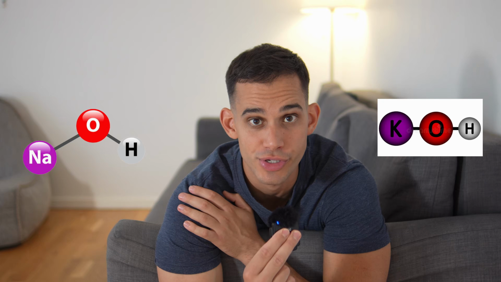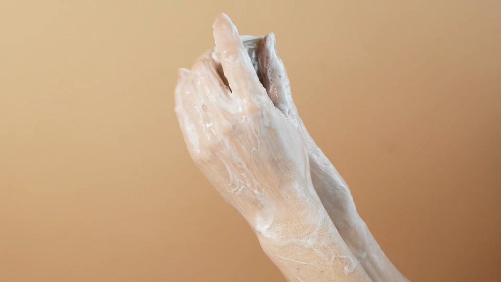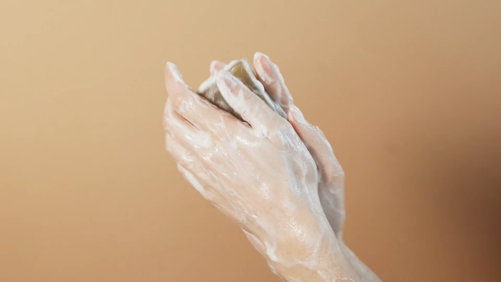So in this episode, we're going to talk about the difference between sodium hydroxide and potassium hydroxide. We're going to talk about the substances that convert your oils into soap. Yes, coconut oil, olive oil, shea butter, beef tallow, castor oil. Those are all oily substances that can be easily converted into soap, which is basically something that cleanses.